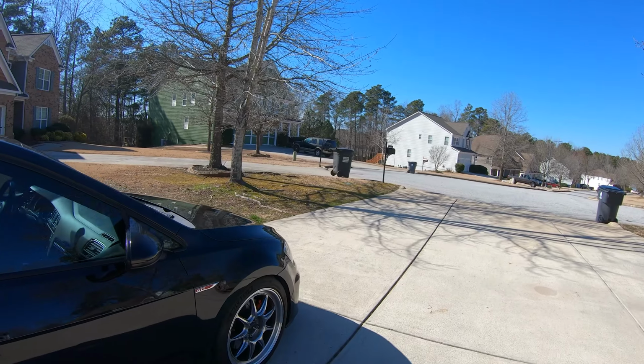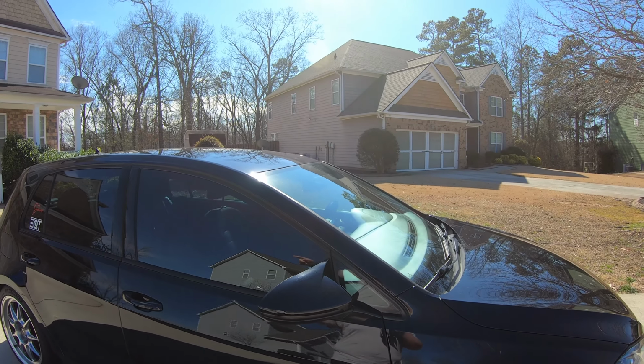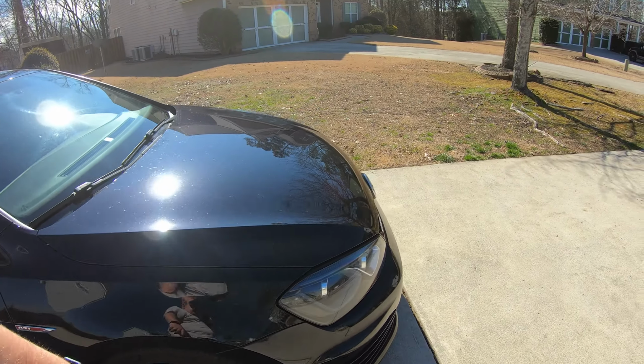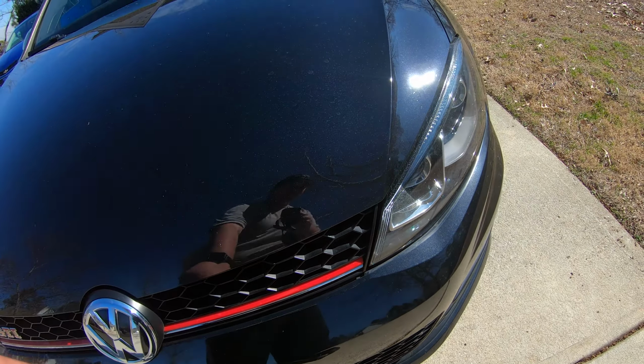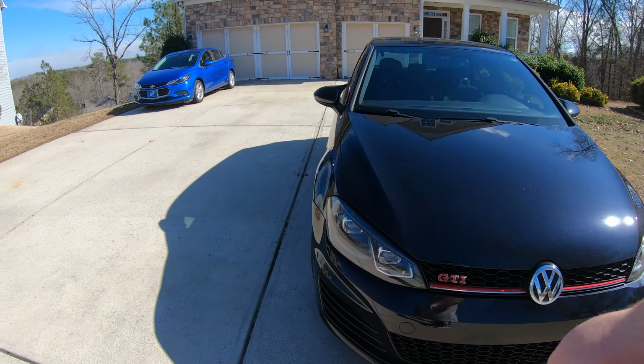Eventually I do want to work on deleting some of the chrome on the car. Obviously the Mark 8 badge in the back and the side blade's top strip will still have some chrome on it. I want to do a line of vinyl that covers this chrome strip up on the grill. And I think I can do that with just vinyl that I have lying around.